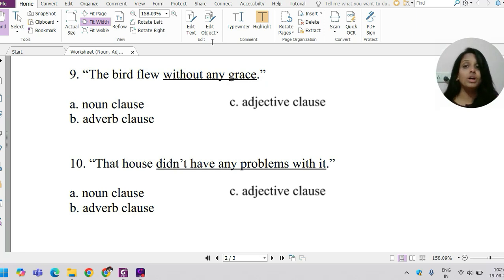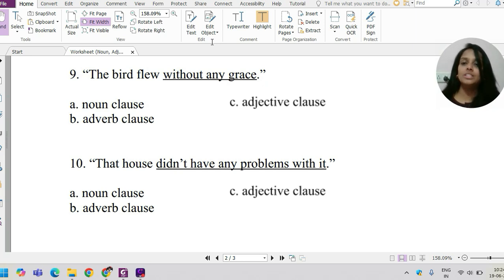And let's just do a recap one more time. There are three types of clauses that we have seen in today's video. The first one is noun clauses. These act like nouns in a sentence. You can spot them as the subject, object, or even the complement. And the second one is the adjective clause. These describe a noun or a pronoun, and they usually begin with words like who, which, that.